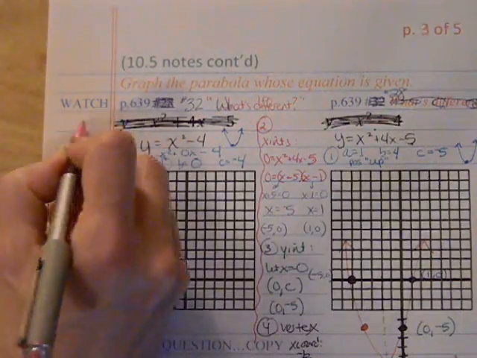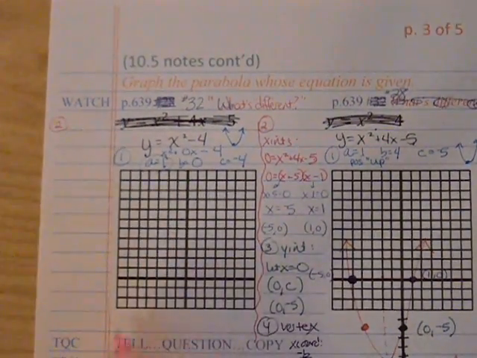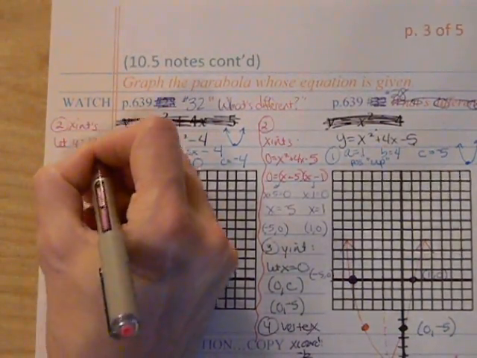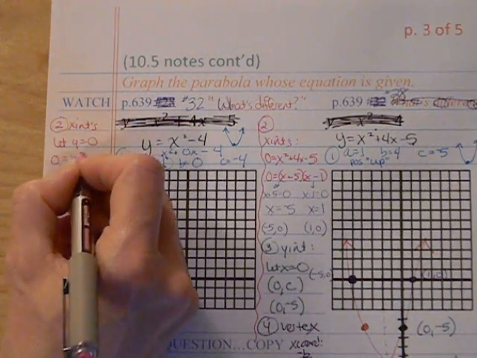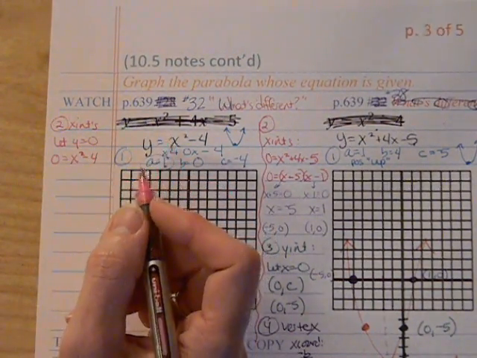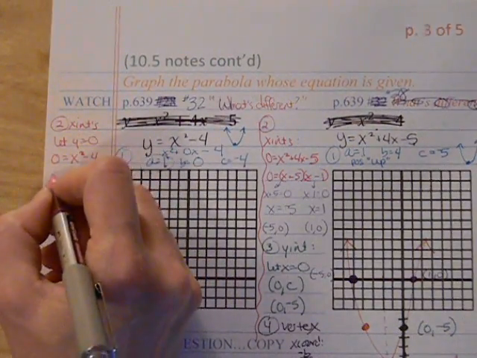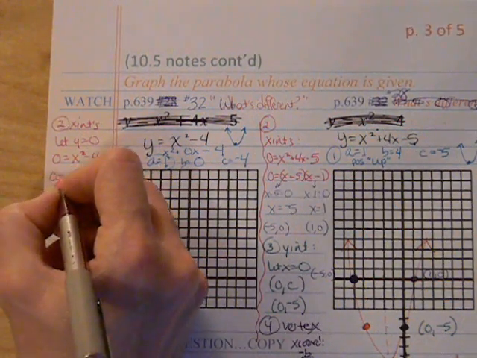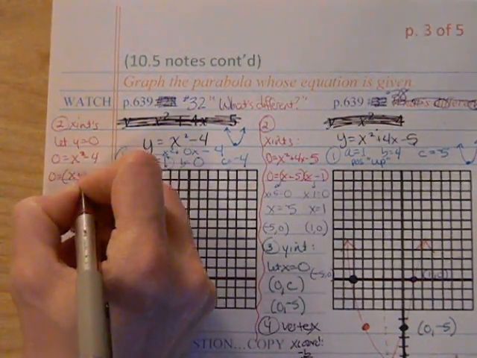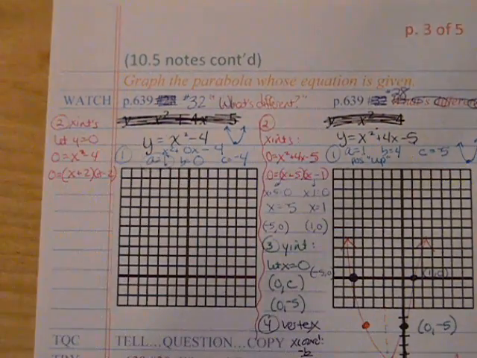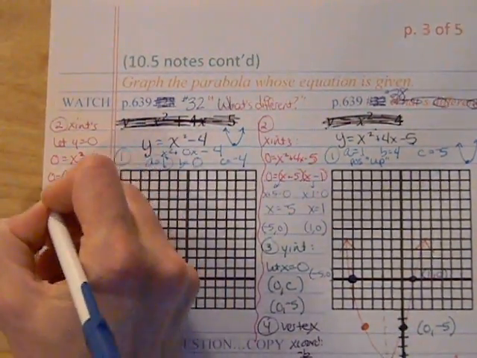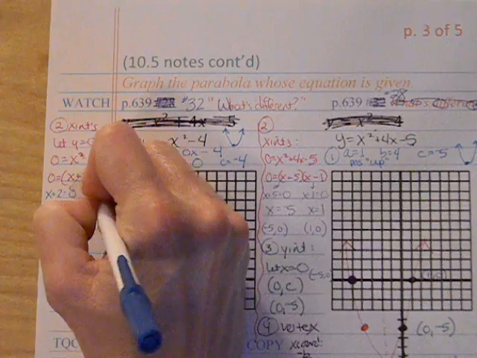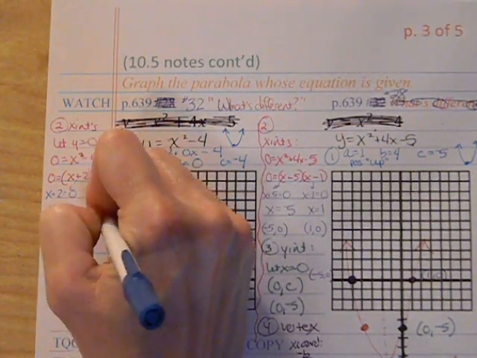And our second step, and I'm going to do this over here in the left column, is to find our x-intercepts. And we do that by letting y equal 0. So we take 0 equals x squared minus 4. Again, this is factorable, so I'm going to go ahead and do that as I work to get my intercepts here. I factor. This is a difference of squares, so I get x plus 2, x minus 2. The zero product property says that either x plus 2 equals 0, which would give me x equals negative 2 as I solve that, or x minus 2 equals 0, which gives me x equals positive 2.